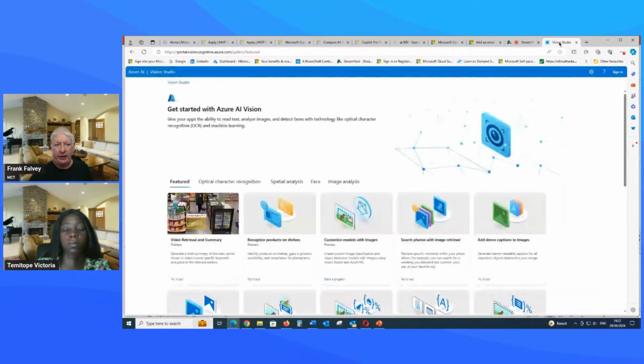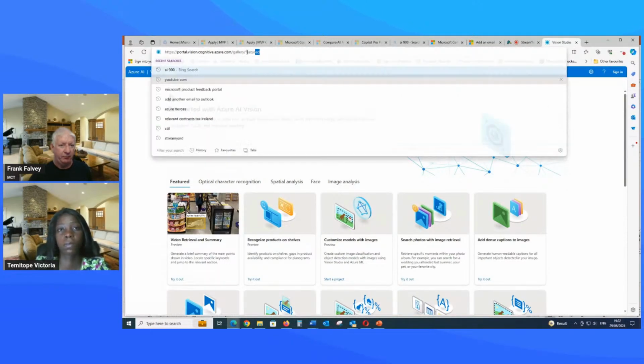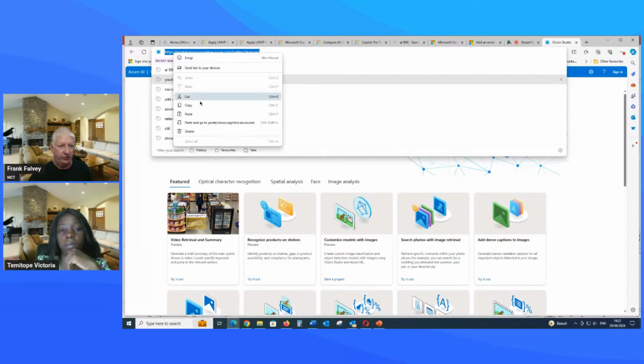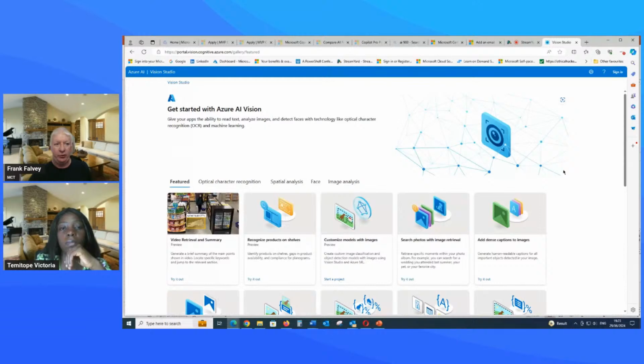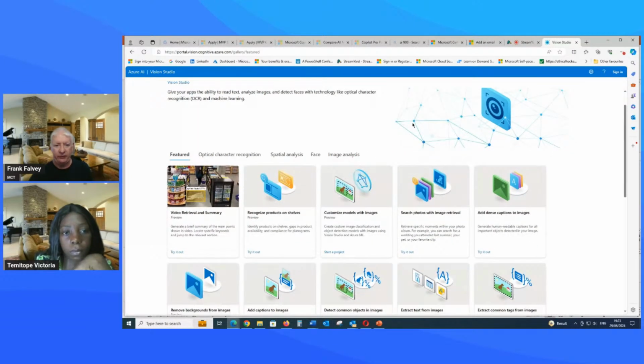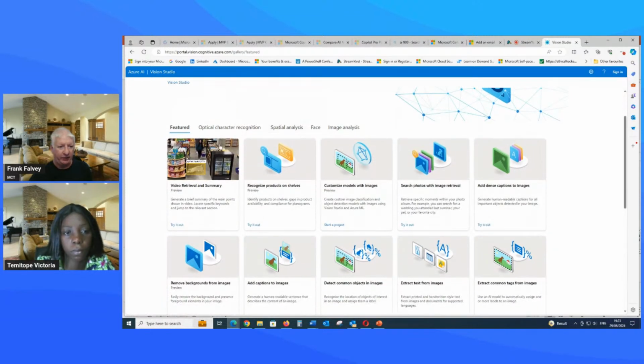You can go on here, and I'll put the address into the chat, so you can actually use all these kinds of features. These are on Azure AI Vision Studio. As you can see at the top, video retrieval and summary.